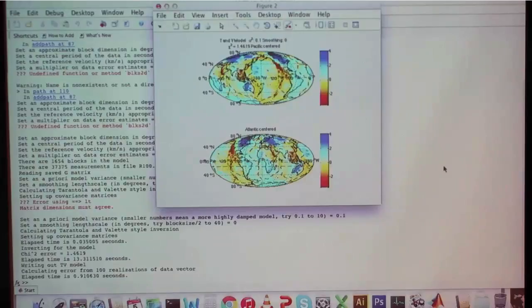We made it using, first of all, blocks of 5 by 5 degrees, right? So that's your implicit regularization, as Red calls it. And then secondly, we had an explicit regularization, in that we applied some norm damping. We said to the inversion, don't worry about smoothness. Make it rough if you like, but keep the velocity variations within 0.1 kilometers per second.